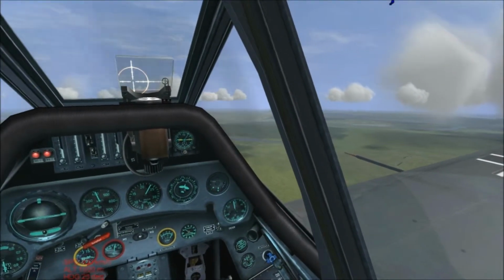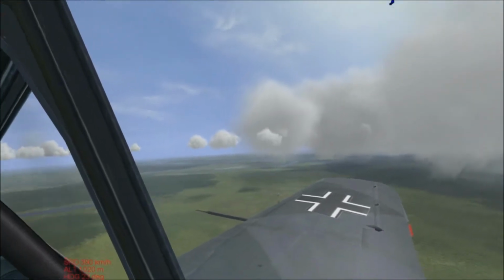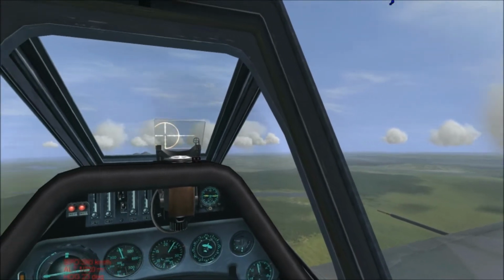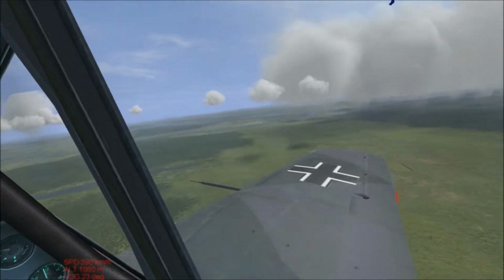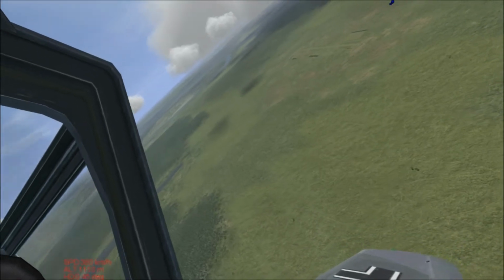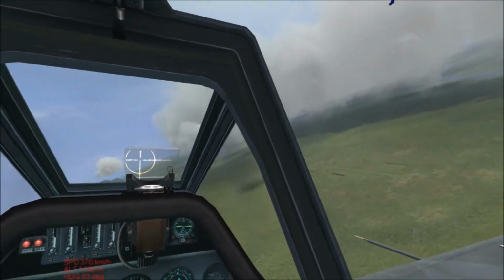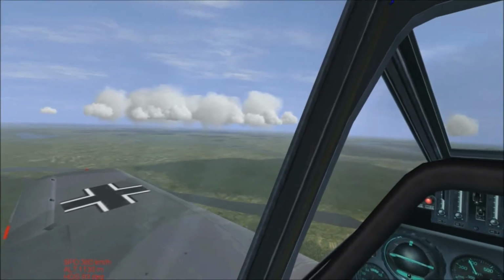It also gives you enough altitude to work with if you have to go to defensive for any reason, if you have to pickle off your bombs and become a fighter and fight your way out against enemy aircraft. It gives you a little bit of altitude to work with. And lastly, once you get to your target area, if you still have your bombs, you can trade that altitude for airspeed and get to and through your target a lot quicker, minimizing your exposure to enemy fire and getting back over friendly lines as quickly as possible.